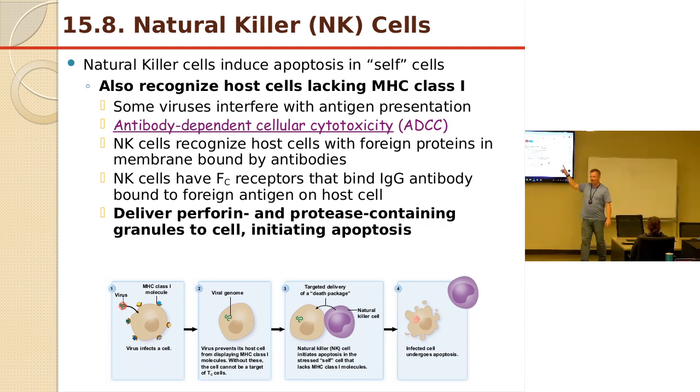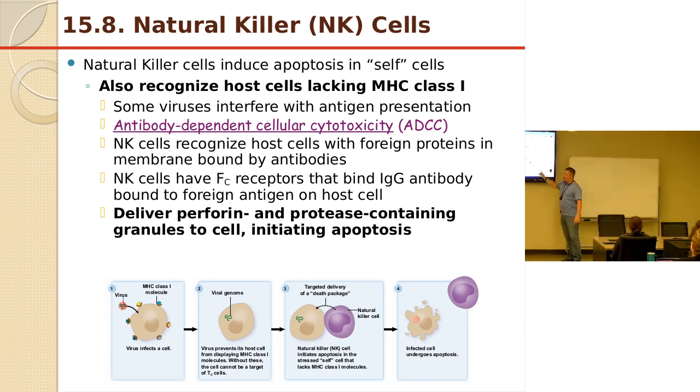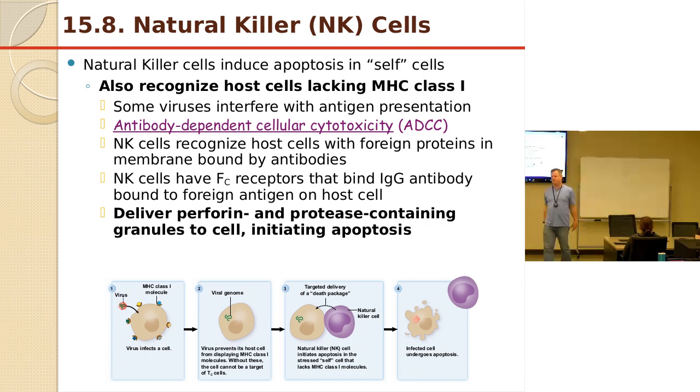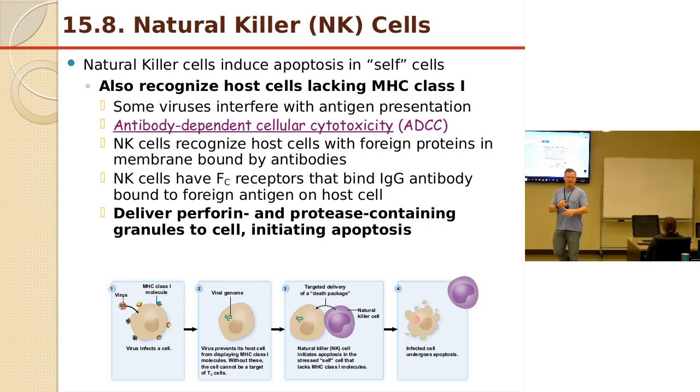The NK cells go around the body. If they find any cells that do not have an MHC class 1 on them, they have to immediately kill them. They don't care if you're infected or not. If you're missing your MHC class 1, there's something wrong with you if you're a cell type, right? And so they don't bother trying to figure out what it is. They just go ahead and take it out. And so that's the biggest difference.